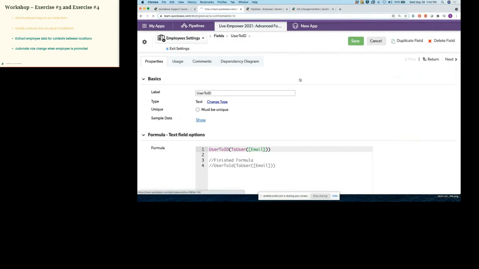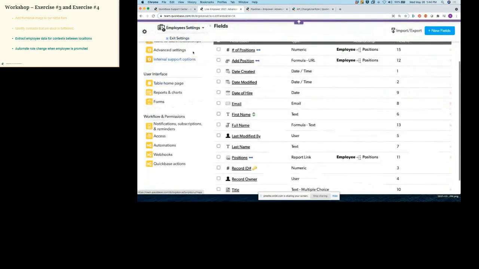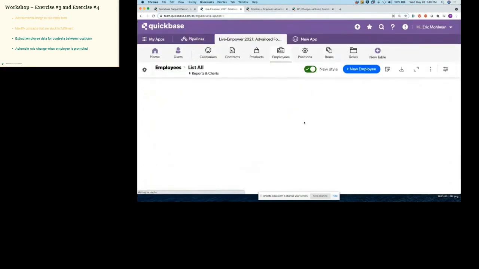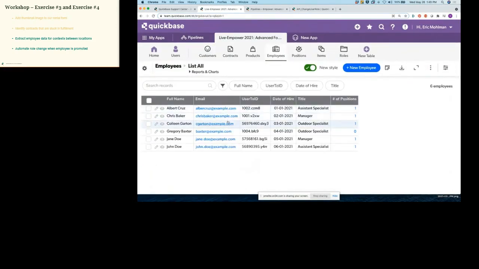So looking at this result, we can see that some of these example records that my coworker created many years ago have really small user numbers. But for some of the ones that have been created more recently, if you do this for some of your users, they're going to end up being more like these numbers. And then the details after the period, I'm not sure exactly where those are determined from, but this is what Quickbase uses internally in order to identify each individual user in that context.